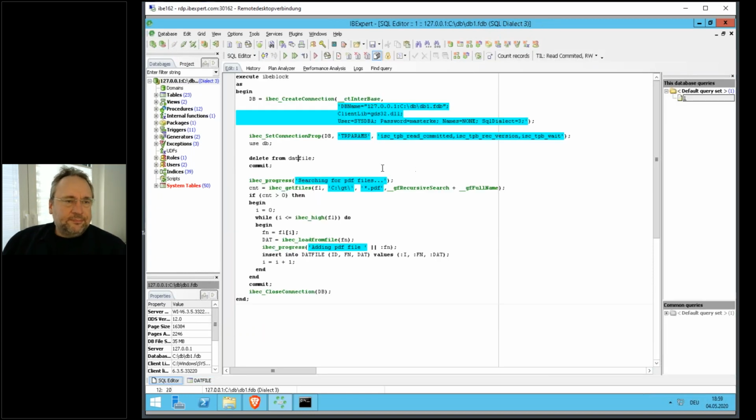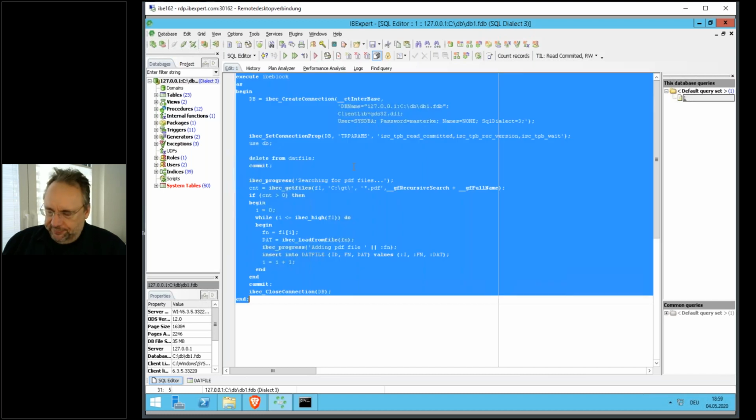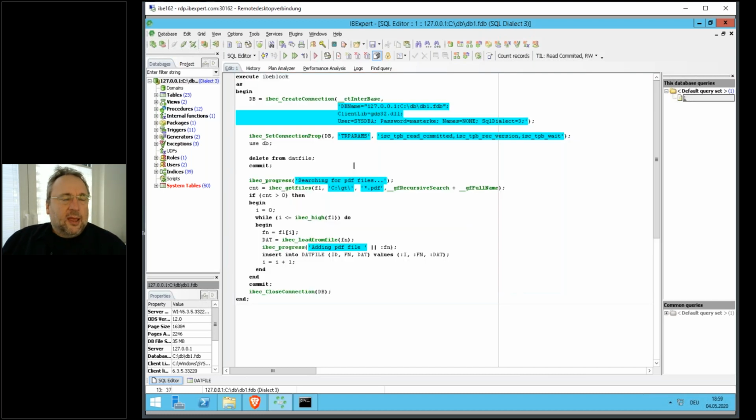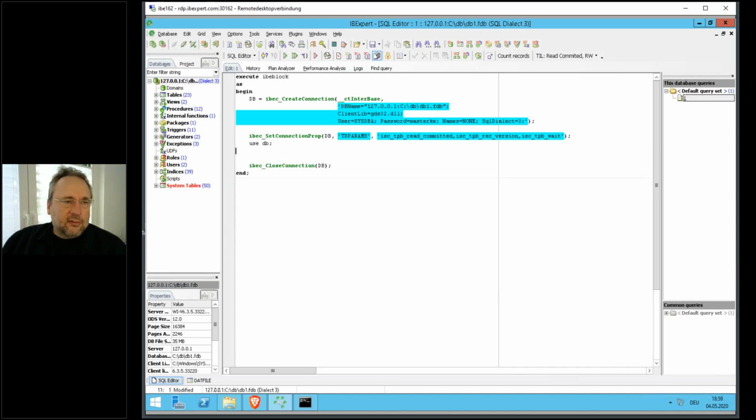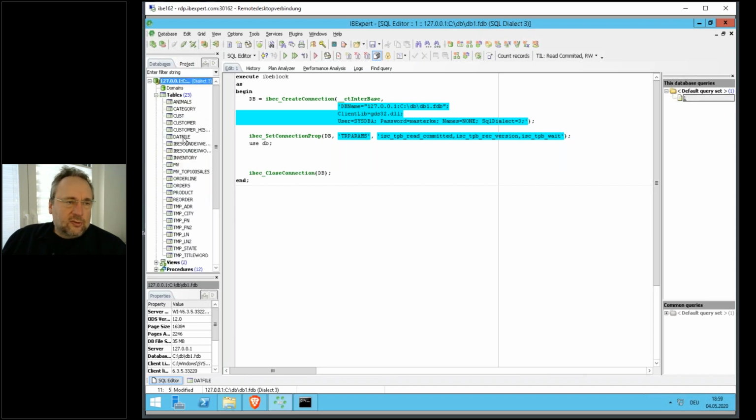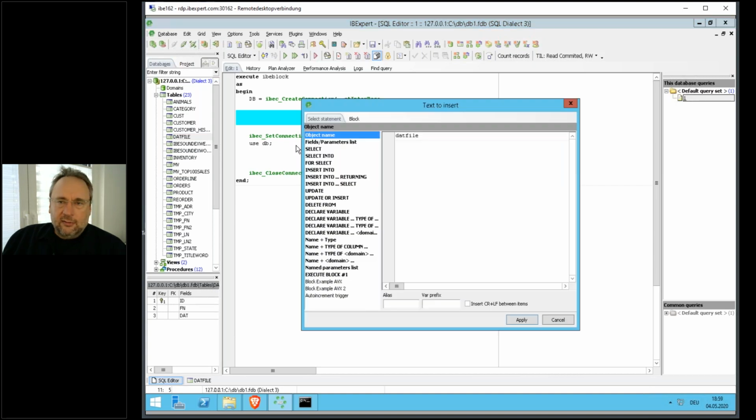So extremely simple. Even more simple is the export of data. Let's have a look and do a new script. And what we can do here now is really simple. Let's go back to, for example, that file, drag and drop the table here to that editor.